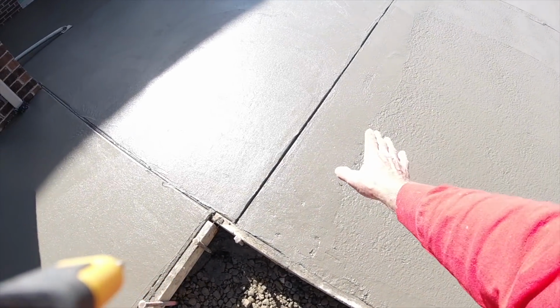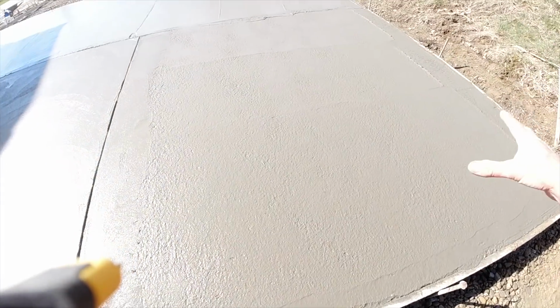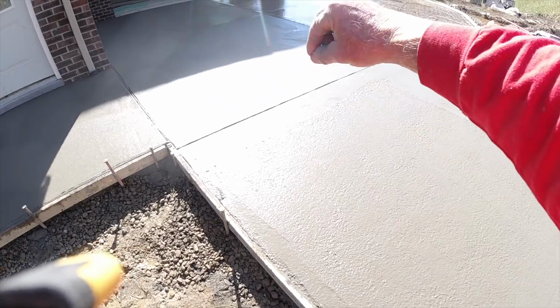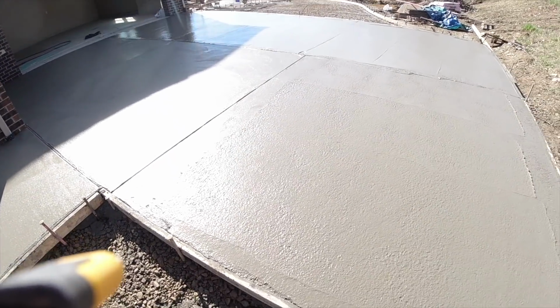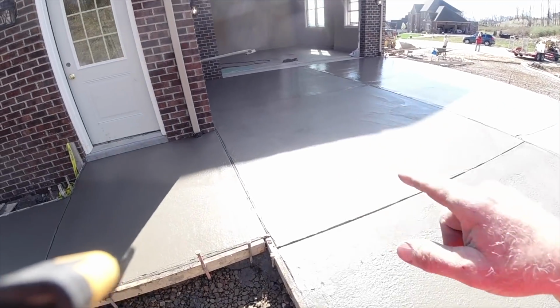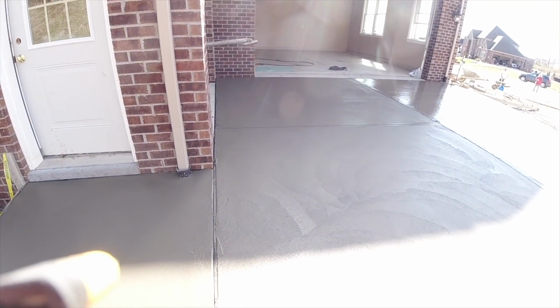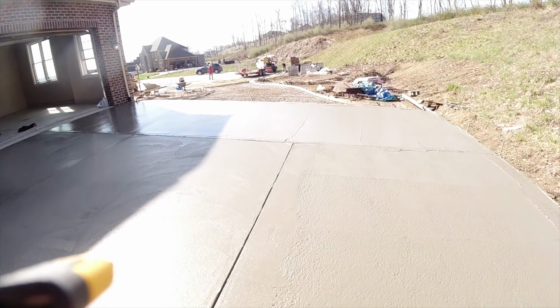But we got it all the way up just shy of our cut, so we get a nice even broom on this whole pad. I didn't want to see a broom transition in the center of this pad, then it would really look bad. So if there's a slight variation from this to that, the joint will cover it. Once that gets a little bit tighter, we can finish our cuts. Matt's just opening up the joints with our jointer on the stick. That concrete is on the road heading this way.